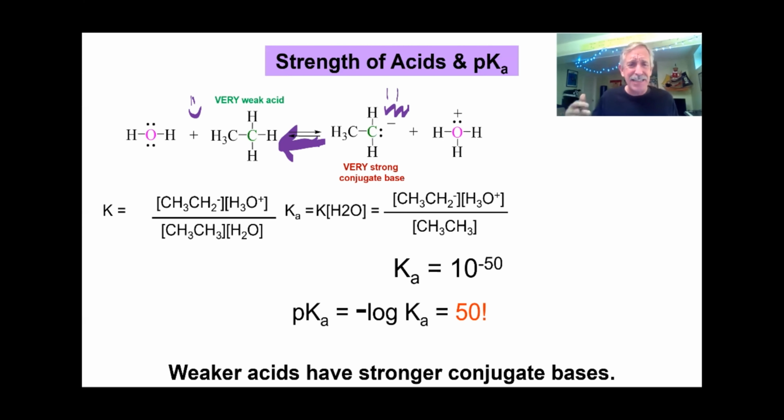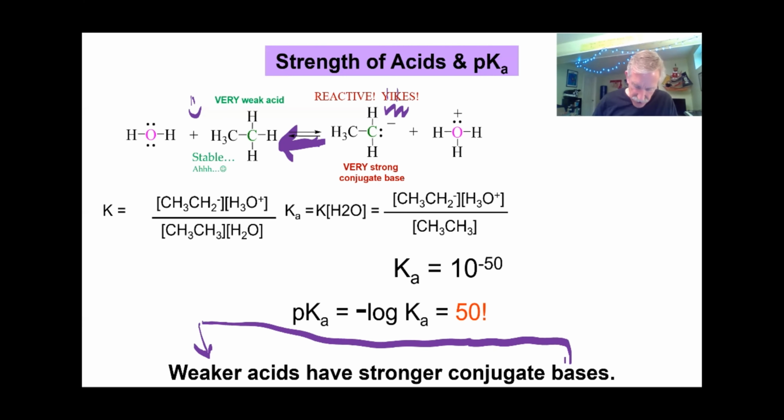I'm C-. I'm a negative formal charged carbon. I do not like negative charge. I'm not electronegative. I'm very strong. I'm very reactive. I'm not as stable as my original. Ouch. Yikes. Okay? So even knowing that you have a weak acid means you can tell something about its conjugate base. They come as a pair.